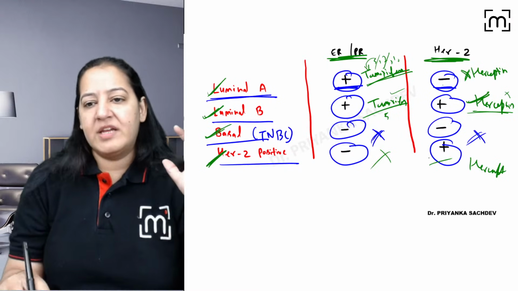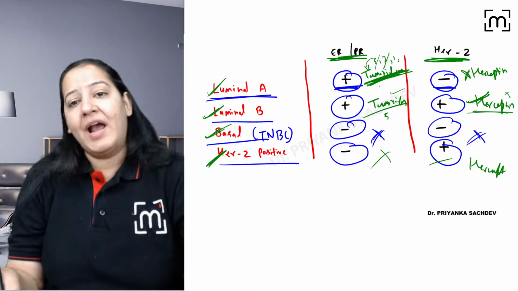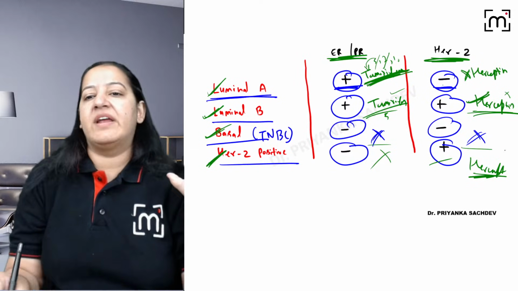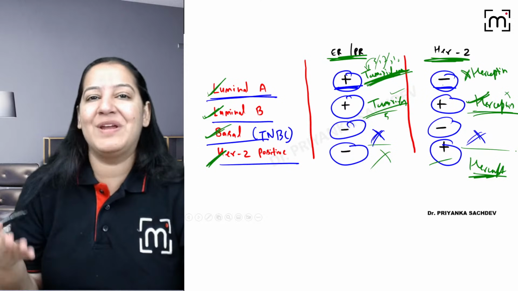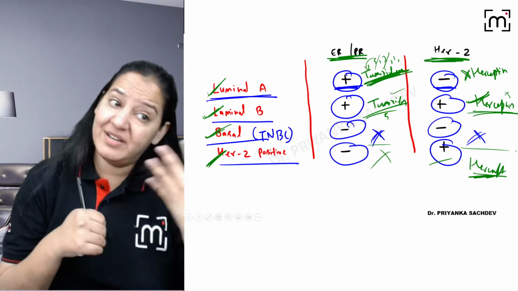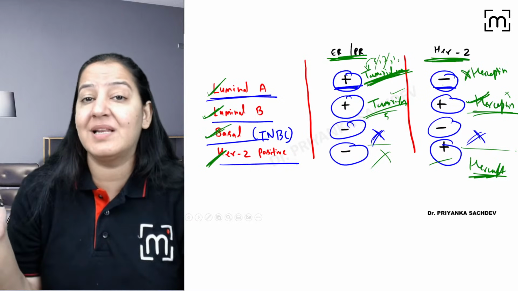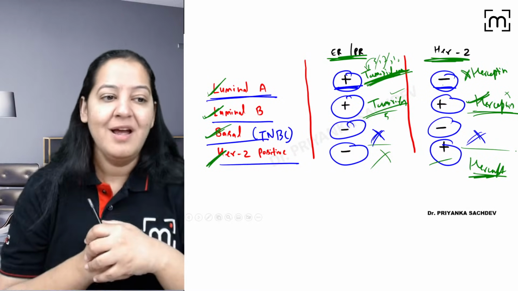So either you are giving only tamoxifen, or only Herceptin, or you are giving both, or you are giving none. Right? So that is the treatment. One is oral, one is IV. One is cheap, one is costly. And that decides the prognosis. So prognosis depends little bit on the affordability also, you must say. Give me a thumbs up everyone.